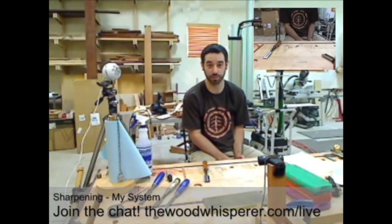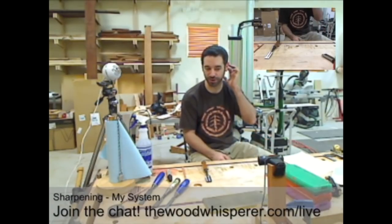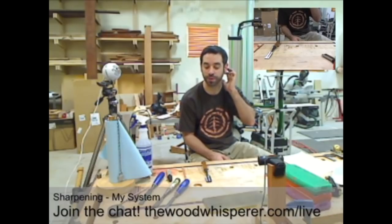If it's a super cheap waterstone, I don't know. I mean, I haven't really worked much with really cheap waterstones. In the beginning, I think I bought a fairly cheap one from Rockler. I didn't get good results with it, but it wasn't because of the stone. It was more because of how I was using it, and I didn't know much about it.